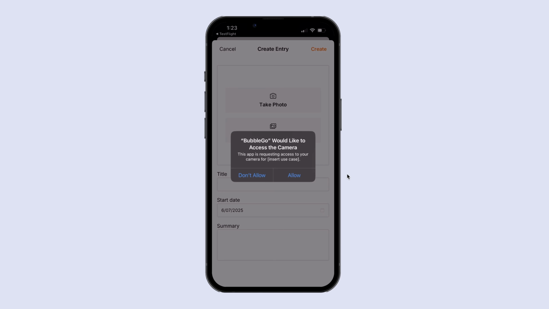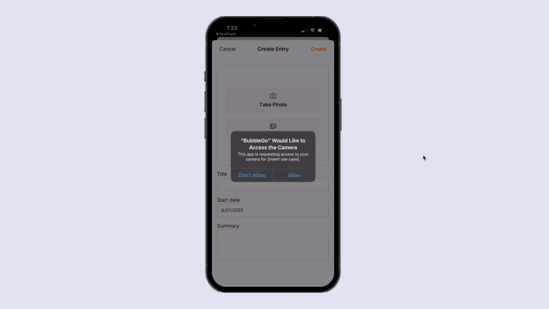Now, one really important footnote is that we can edit the message that appears here. We're going to get to that later in the course, but it is really important that we do that before we go live, because otherwise the app stores will probably reject our application. We've got to add a message that makes sense, that is contextual to our use of the device resource in our application. At any rate, so that we can test how this works, I'm going to hit allow.